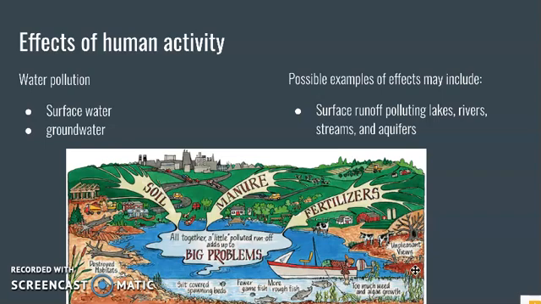Humans can have a big effect on watersheds. That water is going to shed off into a body of water, and if it's running across an area of land that has pollution on it, maybe trash, it doesn't have to just be harmful chemicals, maybe trash as well, it's going to carry that along to that big body of water.